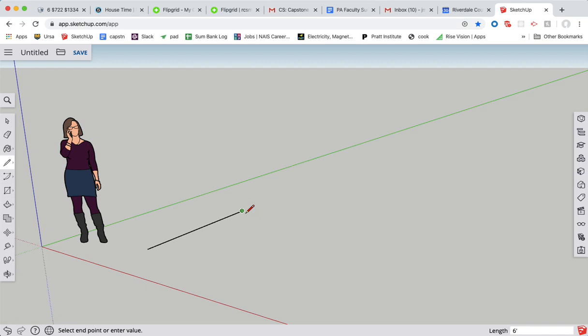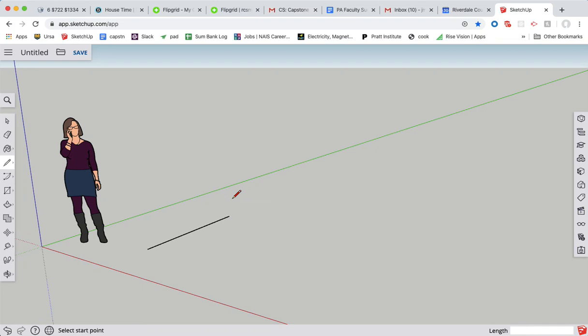Let's say I want it to be 7 feet. Now, with the lower right box where it says length, you can just type something. Well, let's make it 8 feet. 8 single quote means feet, and enter, and it adjusts the length of the last thing you did. You can adjust the dimensions of things that way.